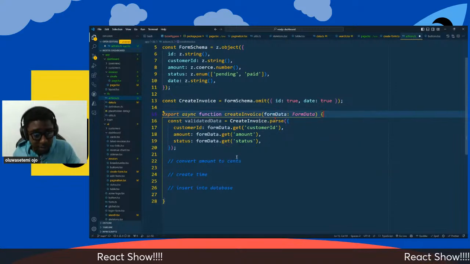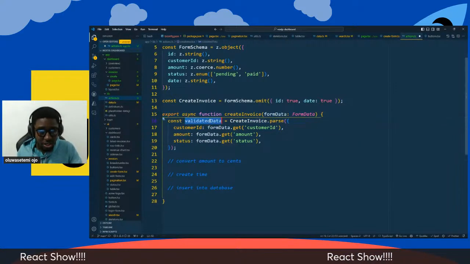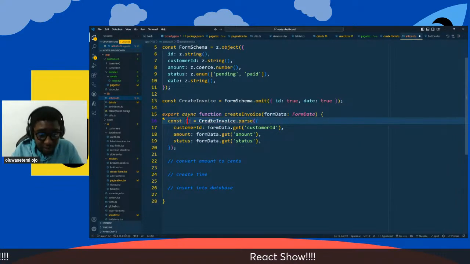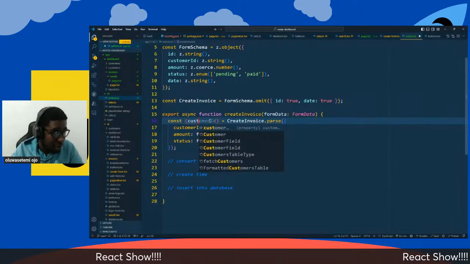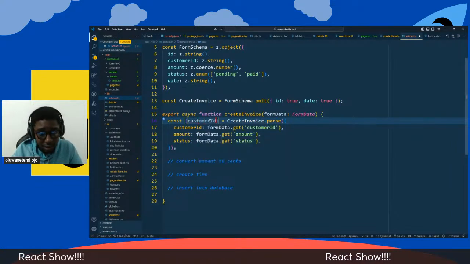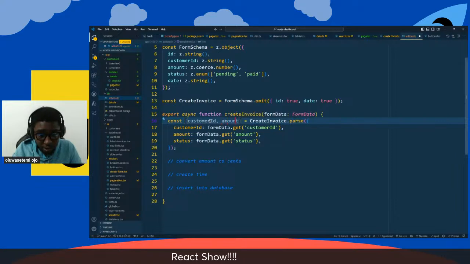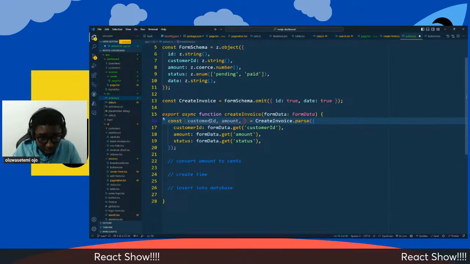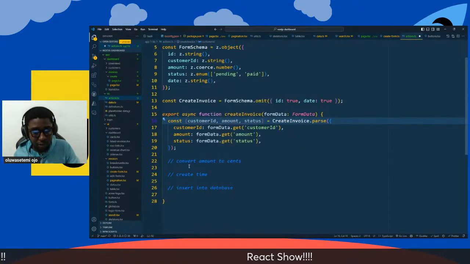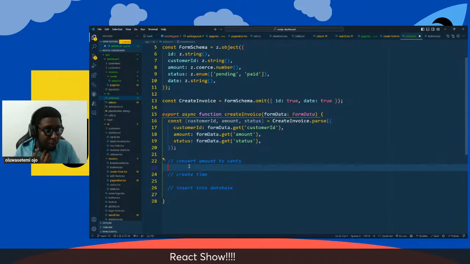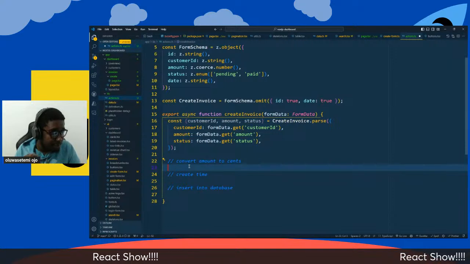and we can destructure out of this. We can remove id, customer id, amount and status. So for amount, if we want to convert amount to cents, it would be multiplied by 100.